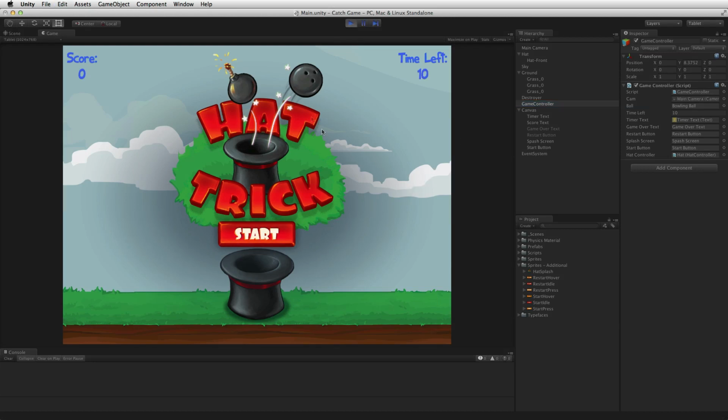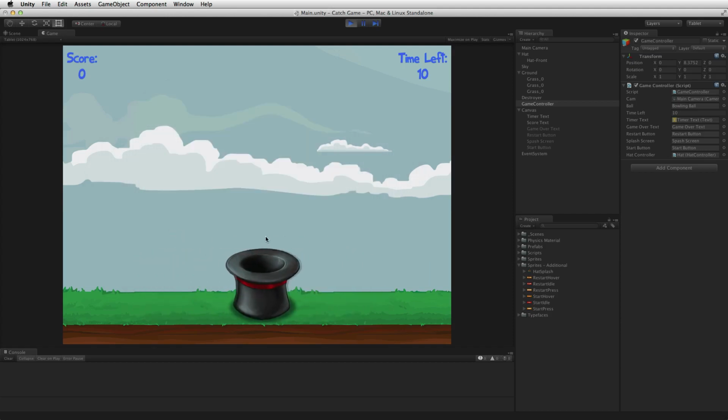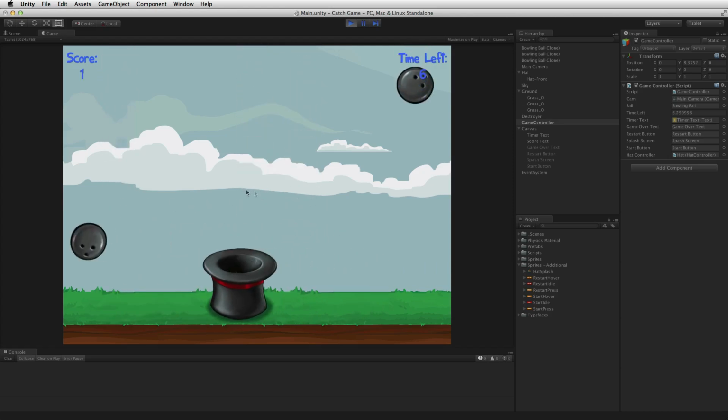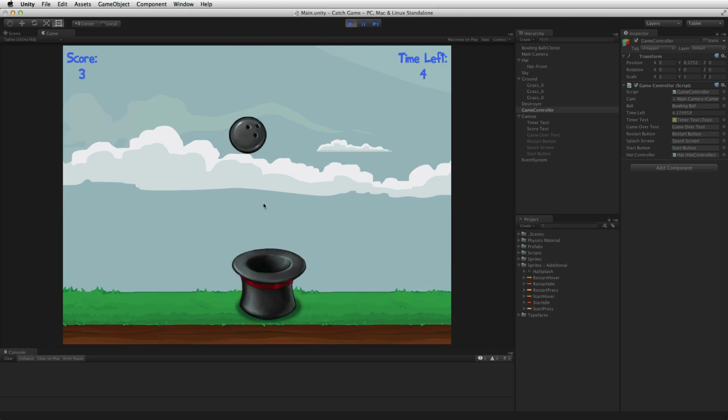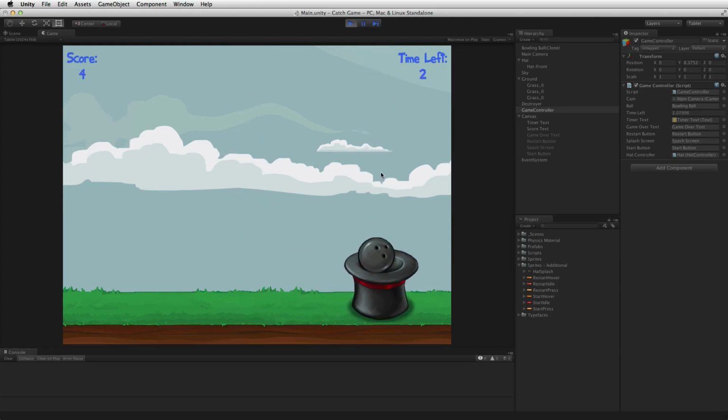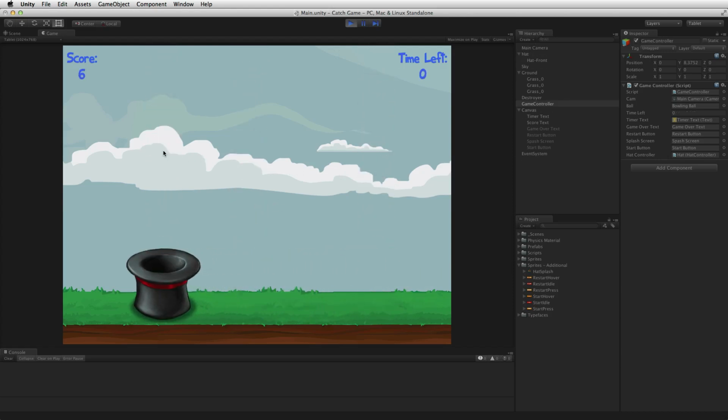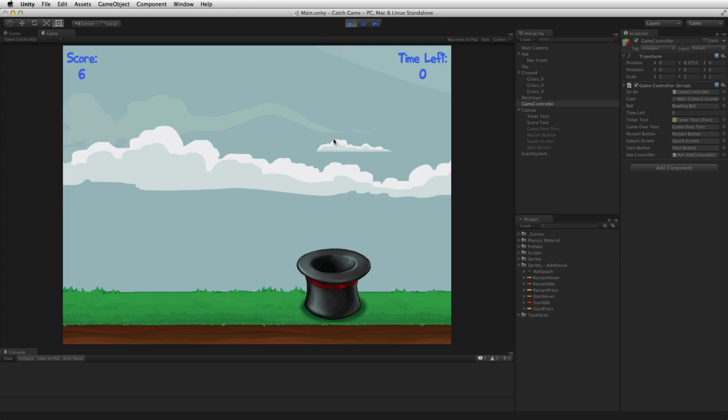And then we can see that the game is running, but we're not playing the game yet. We can see when we hover over the button, it changes color. Hat's not moving. Hit the start button, and now the hat moves. So we've contained that hat. So it looks a little bit more slick and a little bit more polished, that nothing happens until we start our game with that start button. There's a nice big game over.